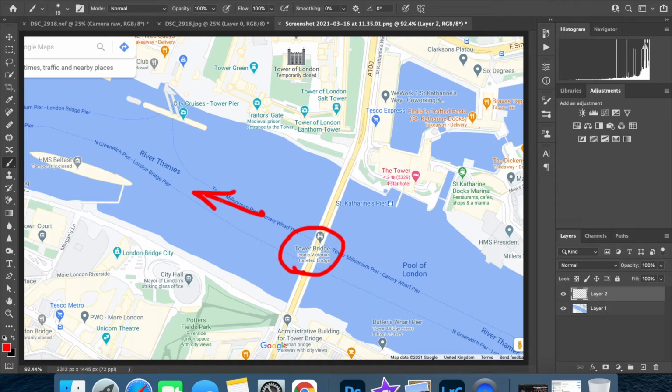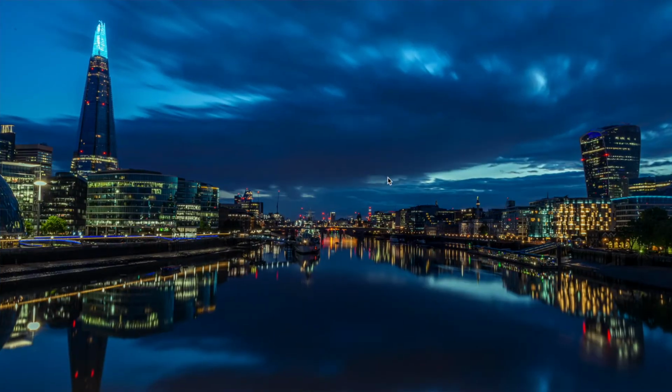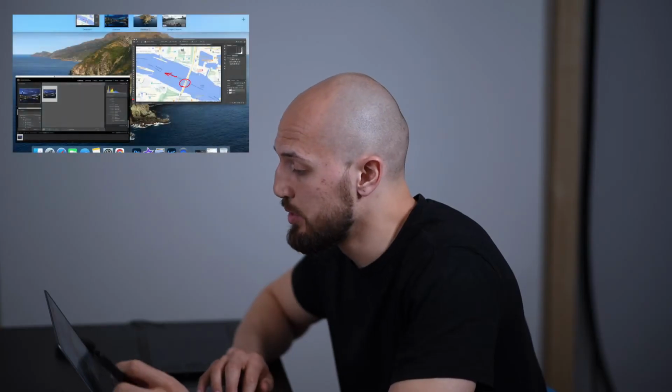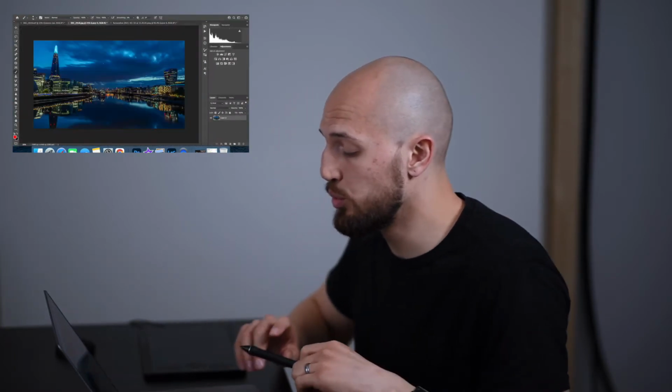Now, the first thing you need to consider is how are you going to frame the photo. So what I normally think of is how am I going to create depth and what lines do I have there to help me. So if you look at this specific photo, in terms of lines, the main two lines you're going to have there is the two converging lines of the River Thames.